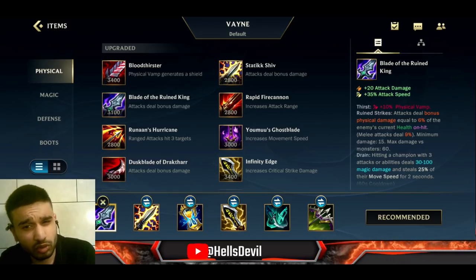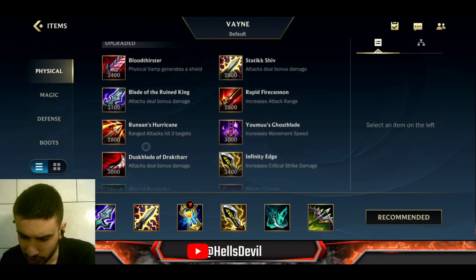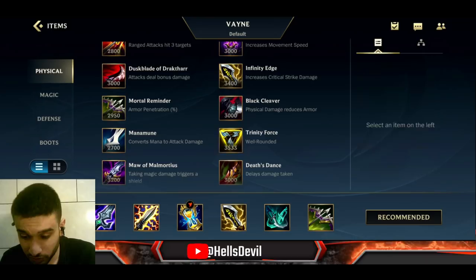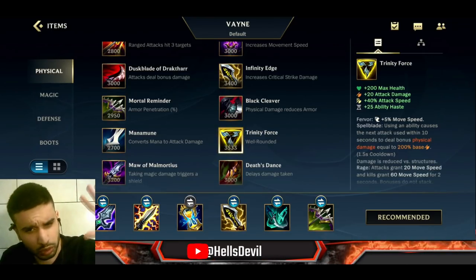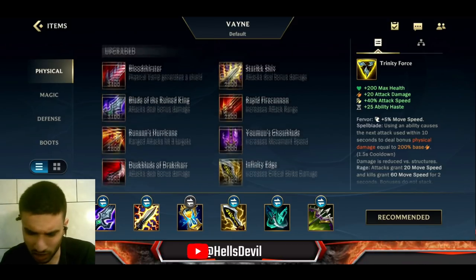And honestly, I did try some builds. I've tried Blade of the Rune King. I've even tried Trinity Force. I want to say immediately that I don't like Trinity Force. It's not nice on Vayne. It's just I don't like it.